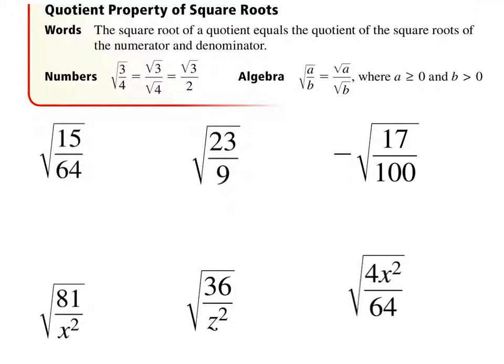One of the rules for simplest radical form is that we can't have a radical that contains a fraction, and so when we split this up, we see that our denominator becomes the square root of 4, which simplifies to just 2. And so while the square root of 3/4 is not in simplest radical form, it is equivalent to the square root of 3 over 2, which is in simplest radical form.